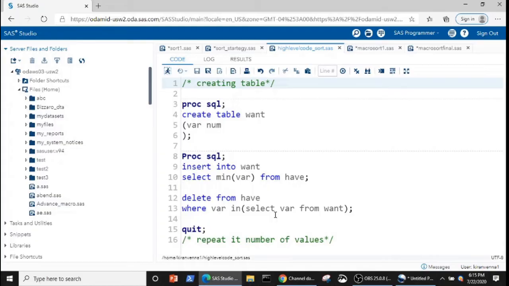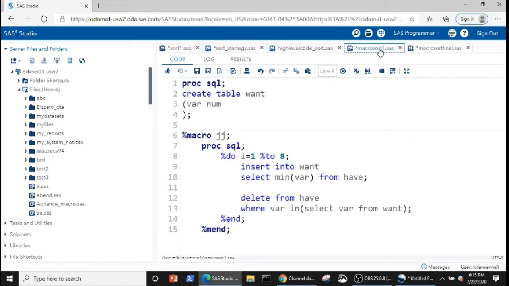Now let us look into how we can repeat this 8 times with the help of a macro. Again, the number 8 comes from the number of records, 8, in the have dataset.